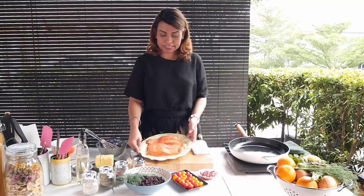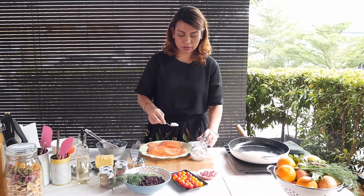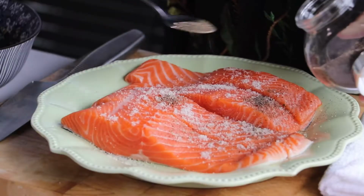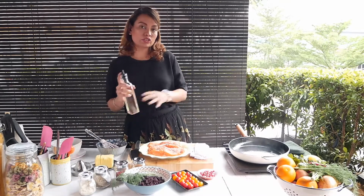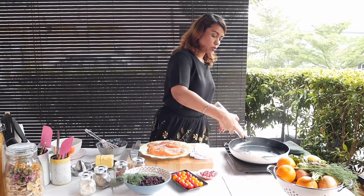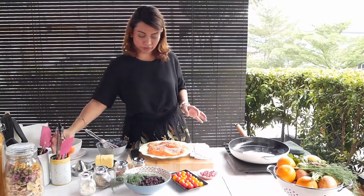Got these 4 beautiful slices of salmon here. Some salt. Now, I have with me about 1 teaspoon here, pinch of black pepper. My pan is nice and smoky. Now if you go in straight with your butter, the butter will actually burn, so you may not want to do that. So just really smoke up your pan first.